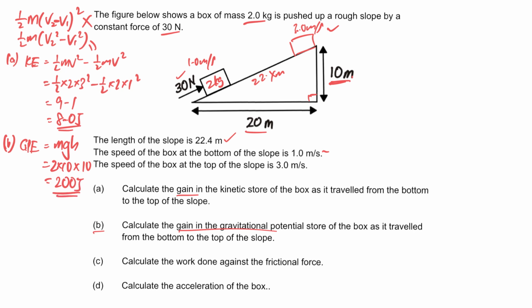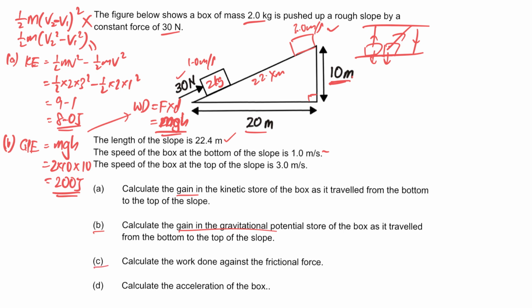Now, of course, as we learned in class before, this is similar to the work done to bring it up vertically, because to bring the box up vertically is the same as to bring it diagonally up, since the height is the same and the weight is the same. So in a way, it is force times distance, and the force is actually the weight, 20 Newton, W equals mg, and the distance in this case will be the height. So basically it's mg times the height, and both are the same.